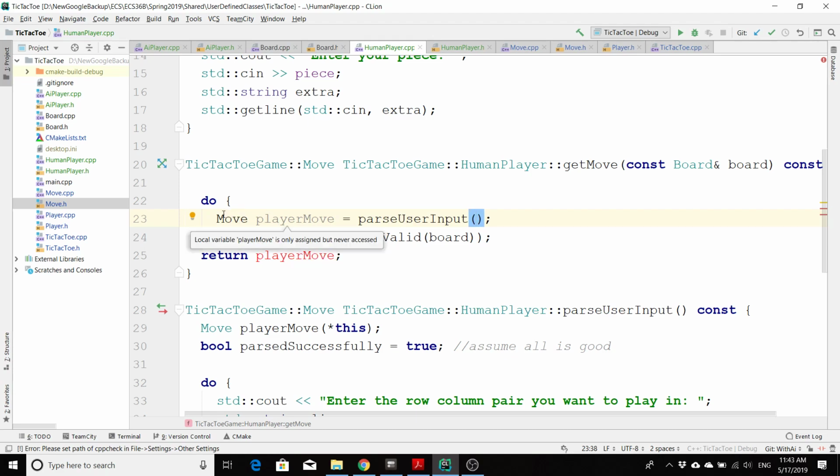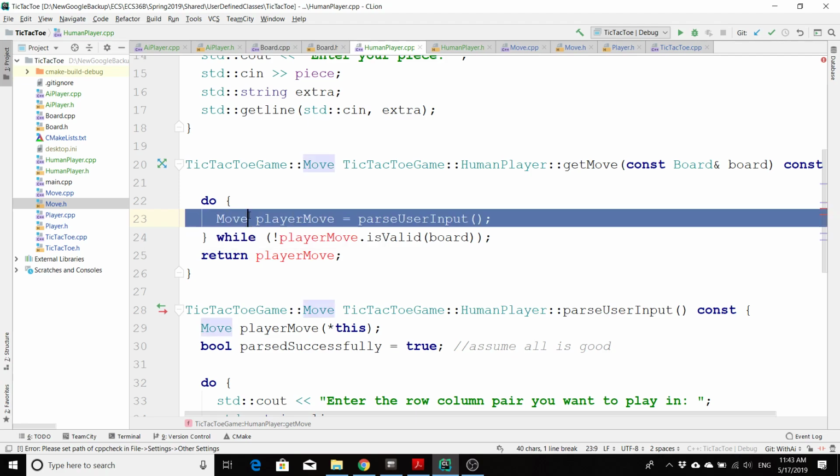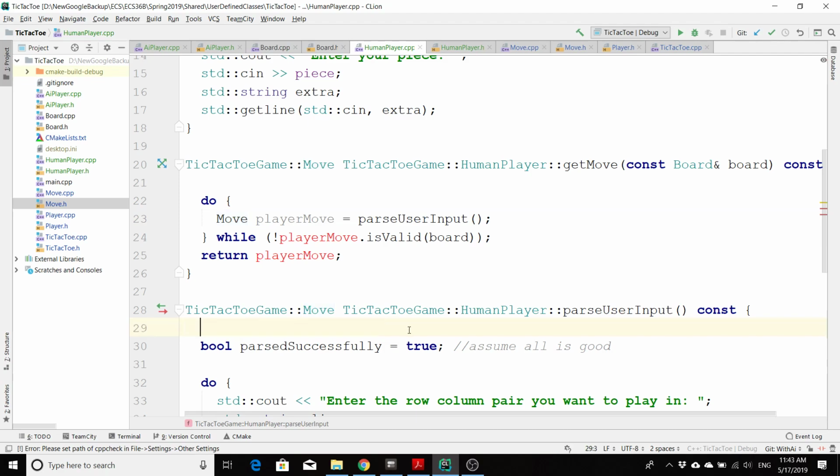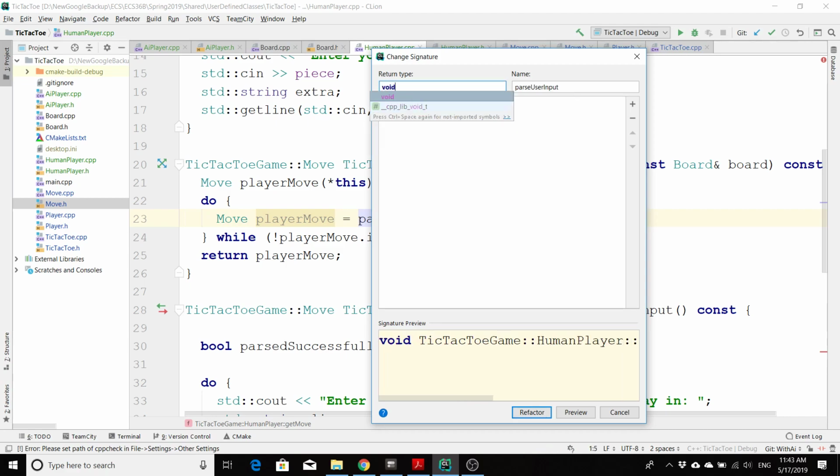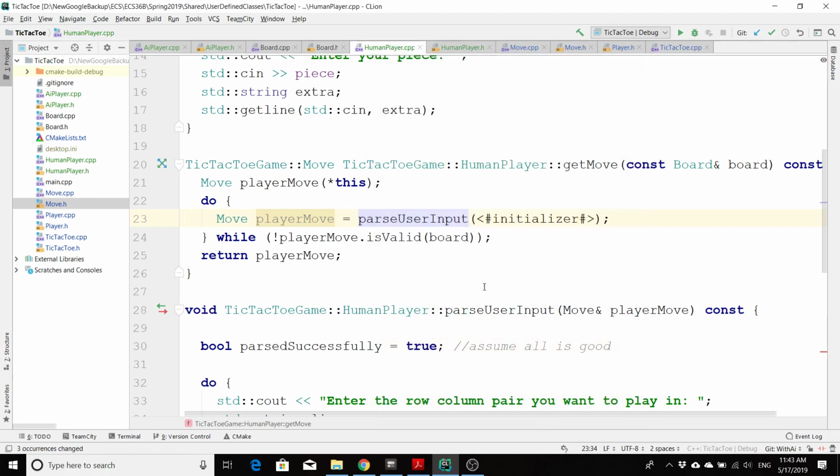And then this needs to take in now. They're gone.